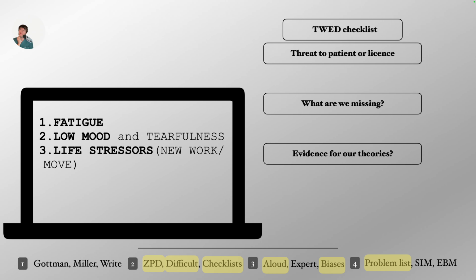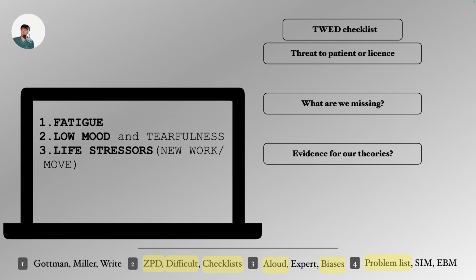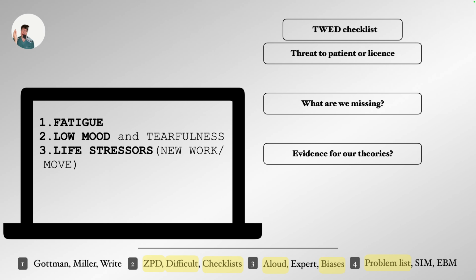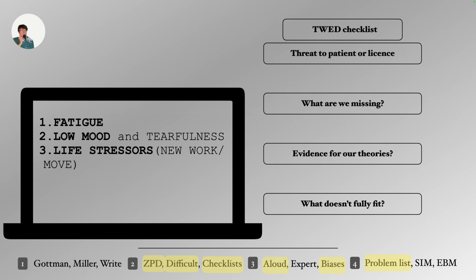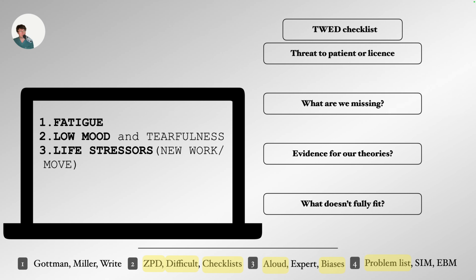I think it's thyroid disease. Okay, so what is your evidence for that? Well, hypothyroidism presents with low mood. Hyperthyroidism presents with agitation. Hypothyroidism and hyperthyroidism present with fatigue. Okay, well that's interesting. Is there evidence to refute that? Yes, there is. What doesn't fully fit is the other question. Would her thyroid disorder suddenly come on or be significantly precipitated by the fact that she's just moved?